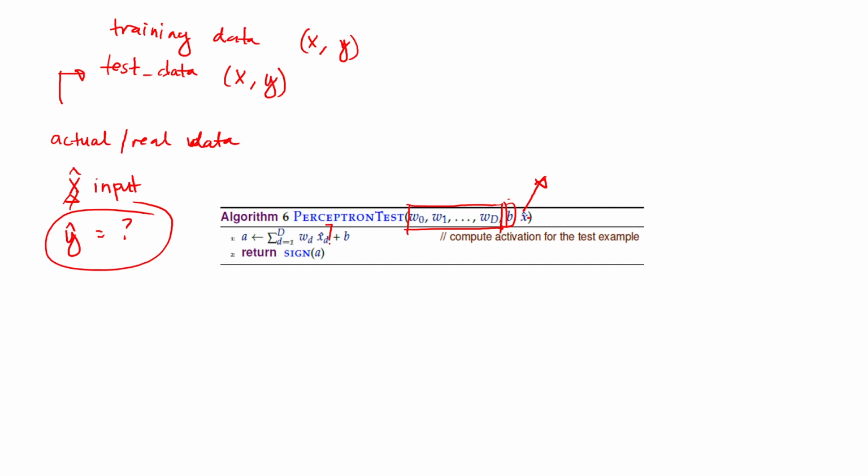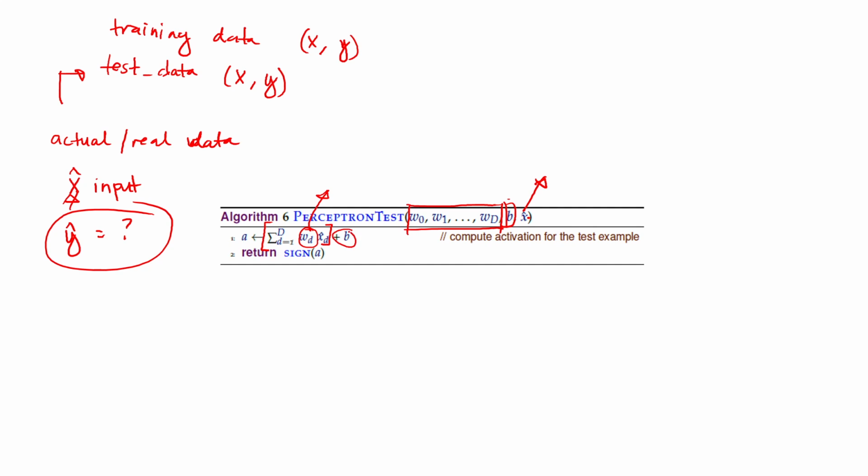So again, the activation formula, we already know this one because we got it from the previous function.